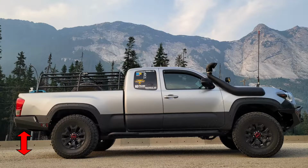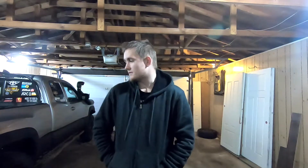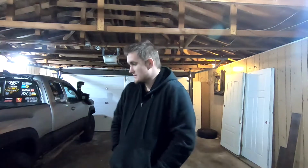I've used it to tug a few people out even. I still love it. It's a clean bumper. I love the high clearance on it. A lot of people stare down this truck everywhere I go. I just love the look of it, and I haven't really scraped it up too much yet, but it's been holding just fine. I haven't really had to tweak anything, other than I guess the Raptor liner failing in some form there. That's pretty much it for that bumper, guys.